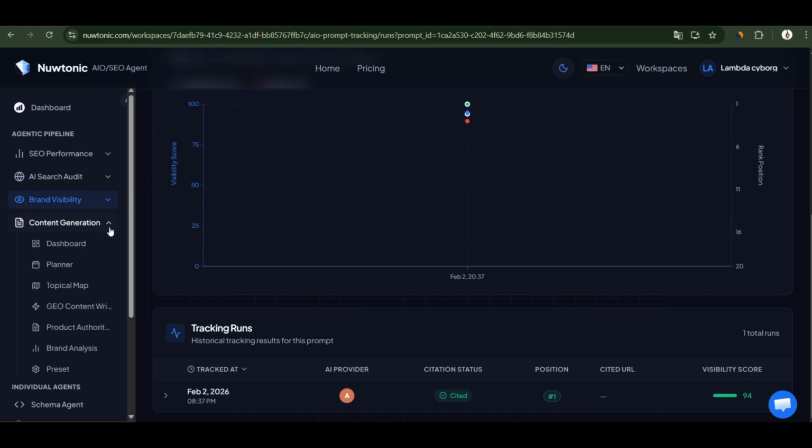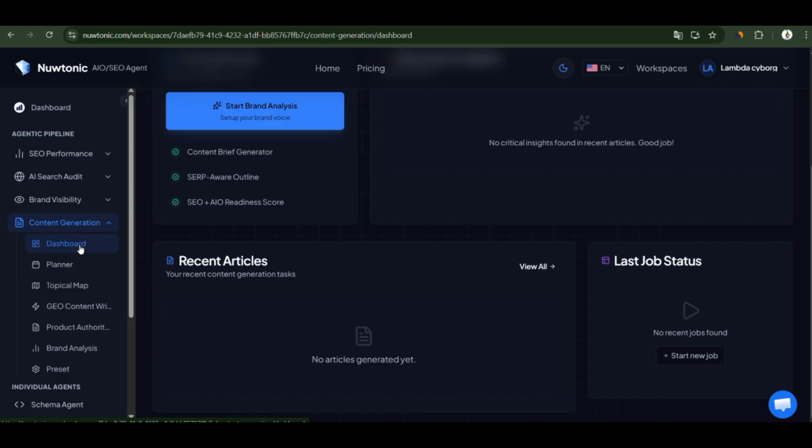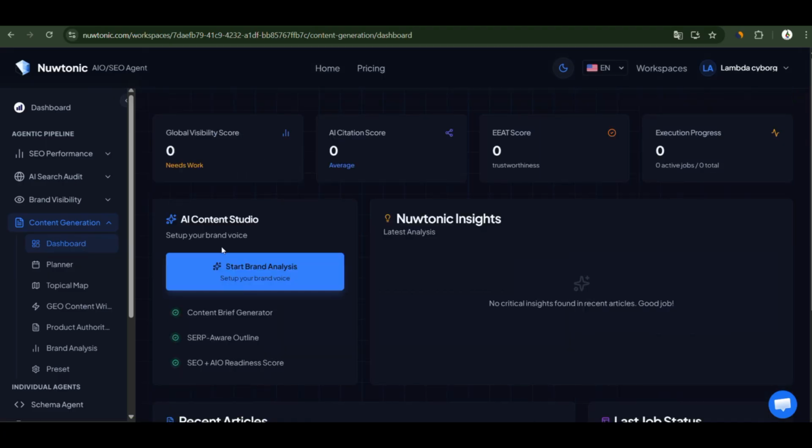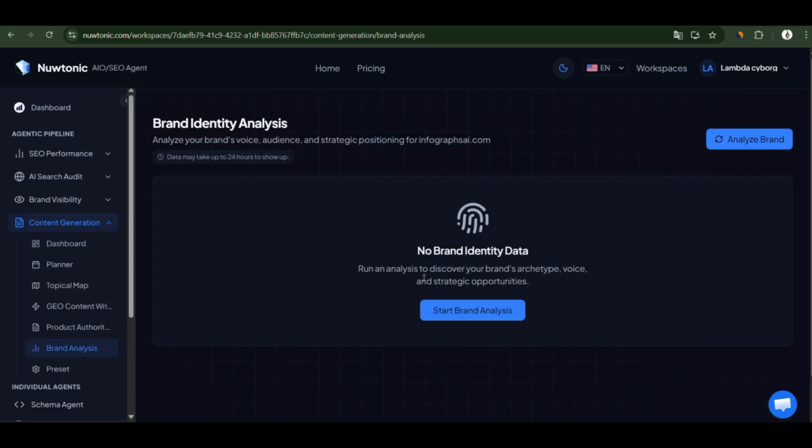Moving back to the final pipeline that we have. When you come to this content generation part, this is basically for folks who say, let's say I want to connect my brand and generate content. Anyhow, you need content as the basis. So basically, we say plug in your brand and let the agent do its work and give all the content to you. For this to work, this is a pipeline. The first thing you have to do is click on brand analysis and brand identity data analysis. After this is done, it will show up the analyzed data that it has done.